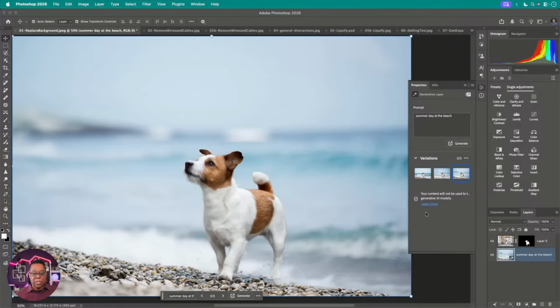Just looking at the colors and everything else, and also kind of how it blended the paw into the water and into the gravel and the sand there. You can still tweak and make changes and do all kinds of other things you want, but that added that as a layer underneath your puppy and did a cutout there. But there it is. You have your background image that it made for you based on the description. So either method, it's totally up to you, whichever one works best for you.